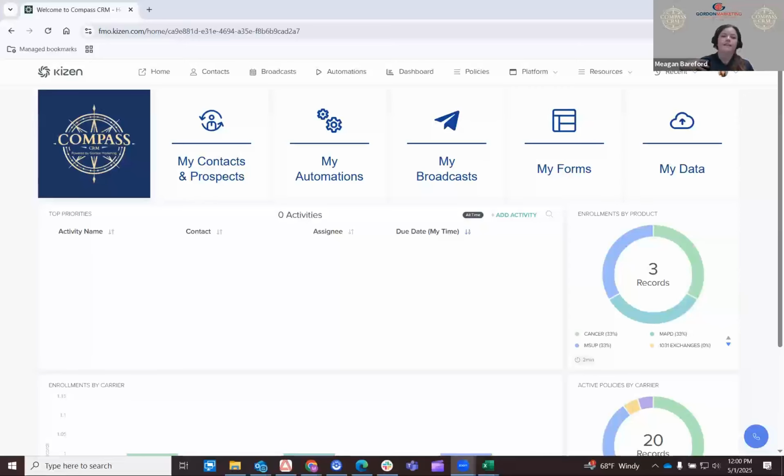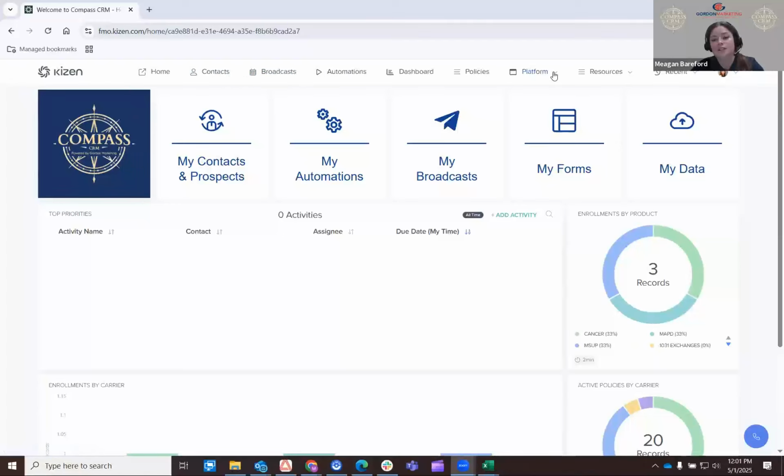Okay, so today we are talking about building out emails and forms and all that good stuff. Last week, on Tuesday, we talked about policies and activities and those workflows. So now we're going to talk about building out emails and forms. I'm going to start with email because I think it's a little bit simpler, and we're all super familiar with email.